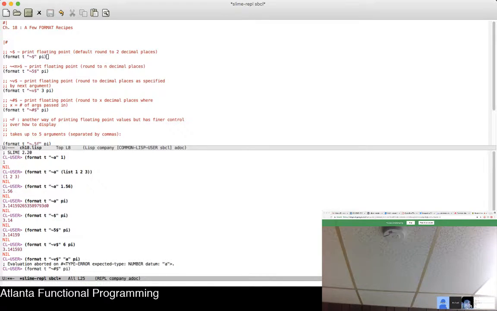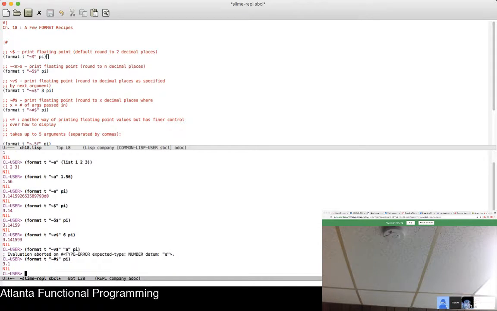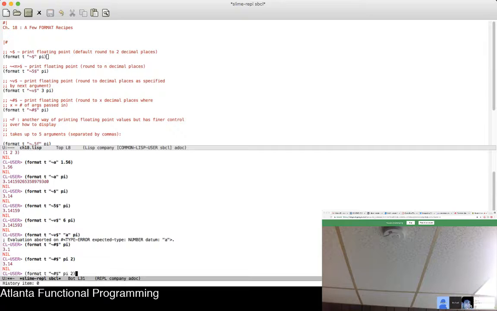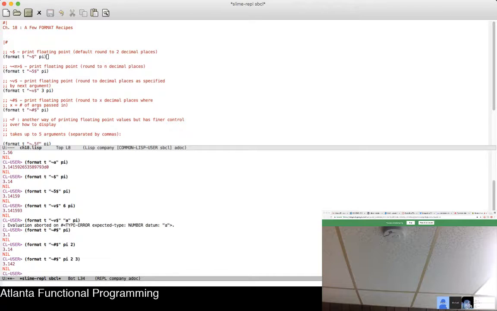Since there's only one argument being passed after the format string to format, when you return, it will round to only 1 decimal place. If you type in multiple, you can see that it's going to ignore everything, just using the count of it to actually go and round the first argument into the REPL.